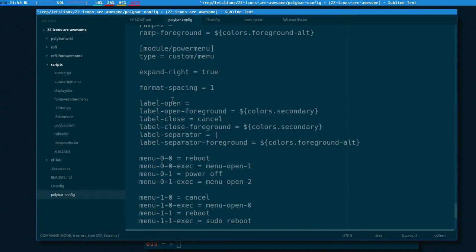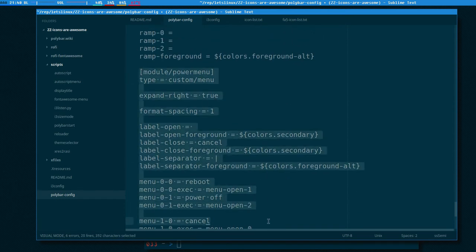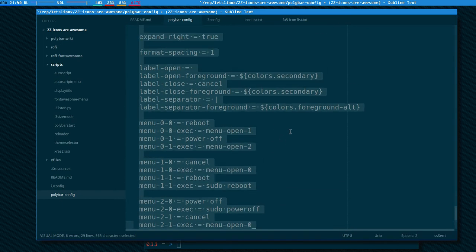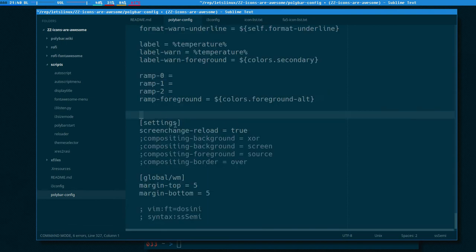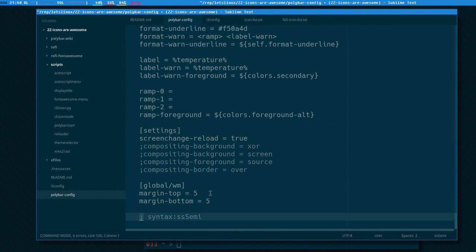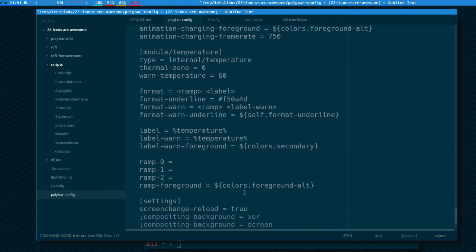Temperature, yeah, sure. Power menu, let's remove this. I will not go into detail at all about this menu system. I think they could have put some more work into it, or just skip it completely, since hook modules are superior to and can do the same thing.